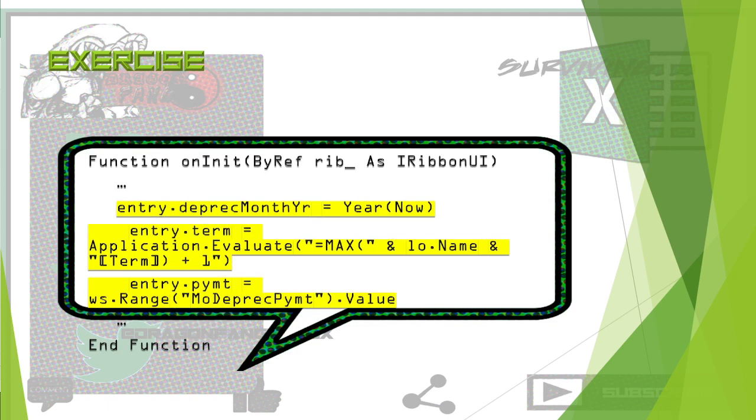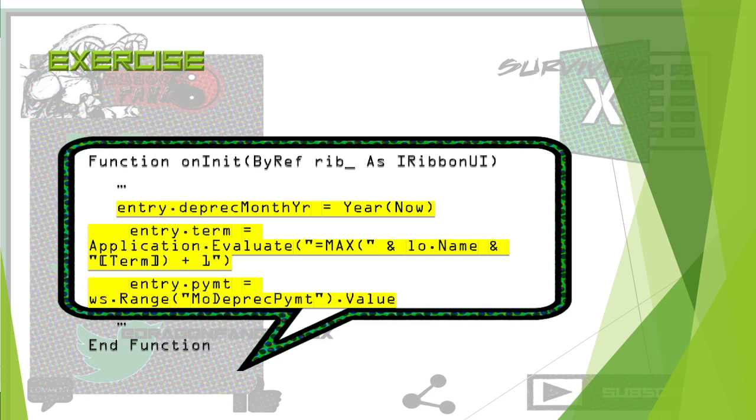And then these are some other defaults. So depreciation year. So we're getting the year value of now. Looks like we're also grabbing something that we're going to evaluate, which is the max. So we have the list object, and then we're going to get the next highest term within the list, and then that's going to be within term, just as a default.